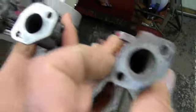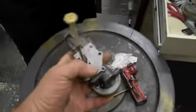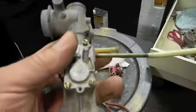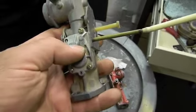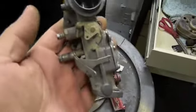Stand them up so I can actually film it. Hold them, please. That's the stock, that's the next size up, and that's all the way opened up. The middle one, which is my carburetor, is on an outlaw class. The reason I'm not using this — the way the pickup is set up. This pickup just comes up, goes to the jet, and goes in. That's not the way these carburetors work. The one Darren just sent me is all the way opened up and still uses the small tube and the deep tube. The deep tube pumps it up using a little pulse jet diaphragm — puts it in a well and then pulls it up through here. So this is the style I have, and this is what I'm going to use on mine.